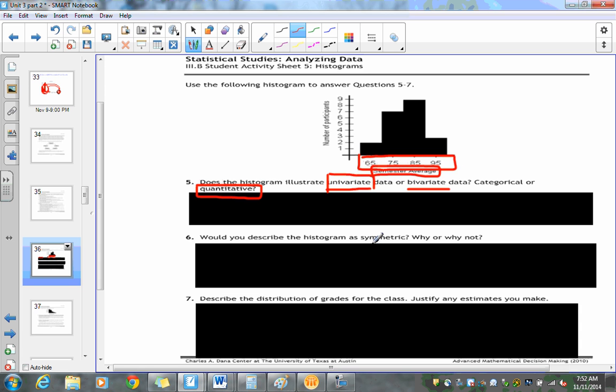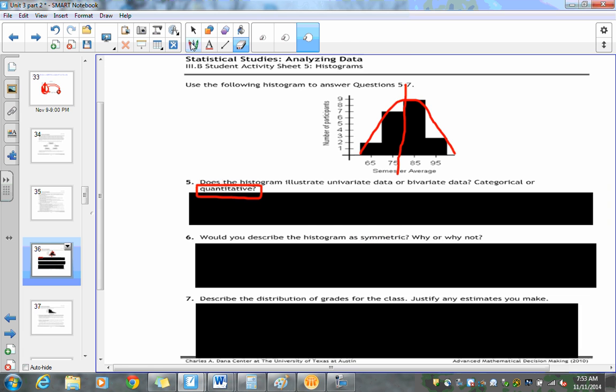Would you describe the histogram as symmetrical? Why or why not? Well, let me clean up the histogram real quick. Now, looking at it, no, it's not your kindergarten definition of symmetrical because there's just differences. But if you were to draw a line summarizing the way the data is being dispersed, it's in this format. Now, if you notice, cut it directly in half, that looks pretty symmetrical. So is it symmetrical? The answer is yes. Let me draw that again. The answer is yes, it would be symmetric.